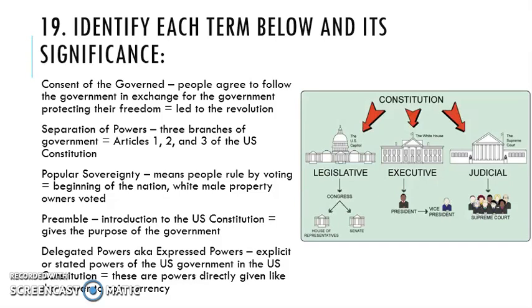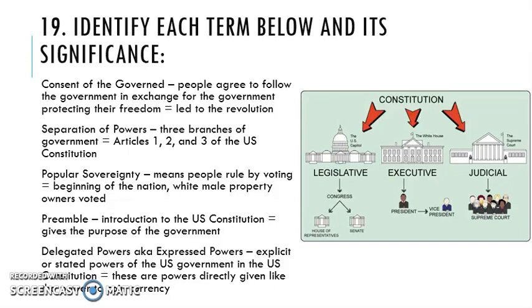Of course, you have to be a citizen. Okay, let me just clarify that. Now, the preamble is the introduction to the United States Constitution. And what the preamble does is it gives the purpose of the government. It is telling you what the government is supposed to do. Okay, and it just does it very simple.